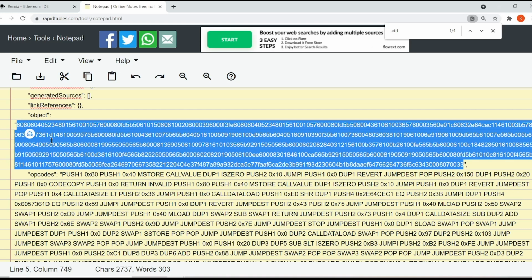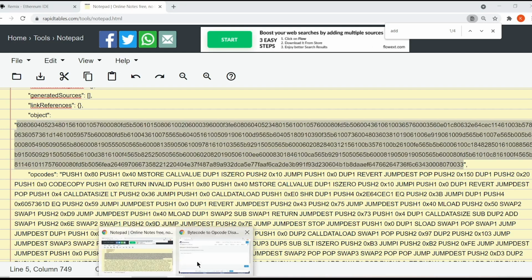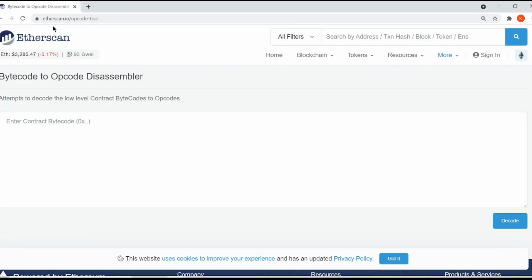Let me copy this so that you can see how we can generate opcodes with the help of our bytecode. Let me go to the bytecode to opcode disassembler. This is a tool provided by etherscan.io, and you can check this out also. First of all, we have to write 0x, because it only accepts hexadecimal numbers.